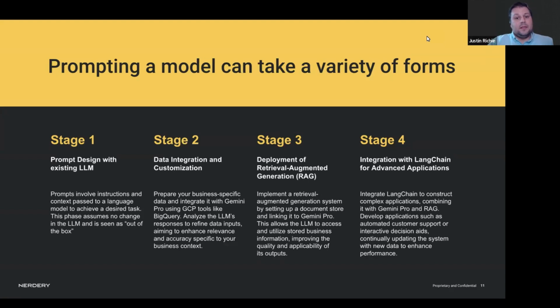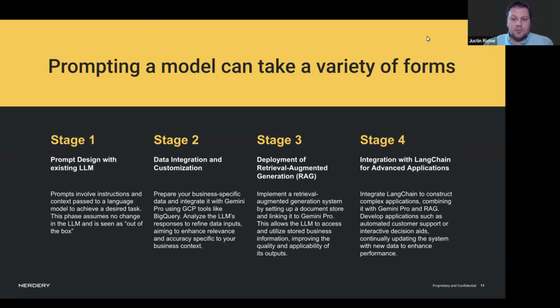As you get past stage two, you get into stage three, which is really deployment of RAG, which stands for retrieval augmented generation. What that does is it says, okay, we have a core LLM that's trained and that data is mostly fixed. How do we augment that information with our own information for our best practicality for our business? But then it also gives us the ability of locking down those results as well. And we'll talk about that later in the data security section.